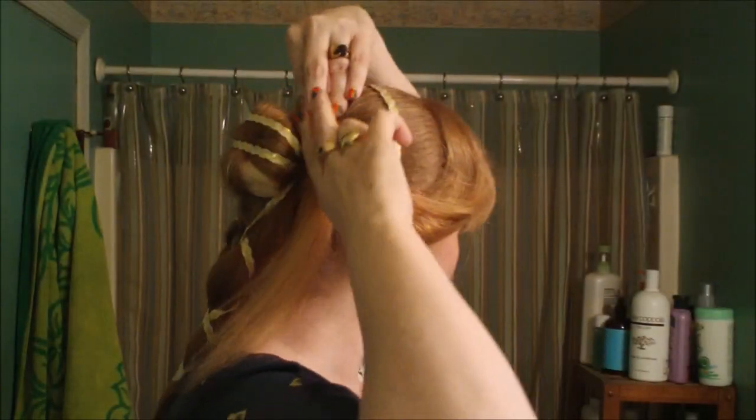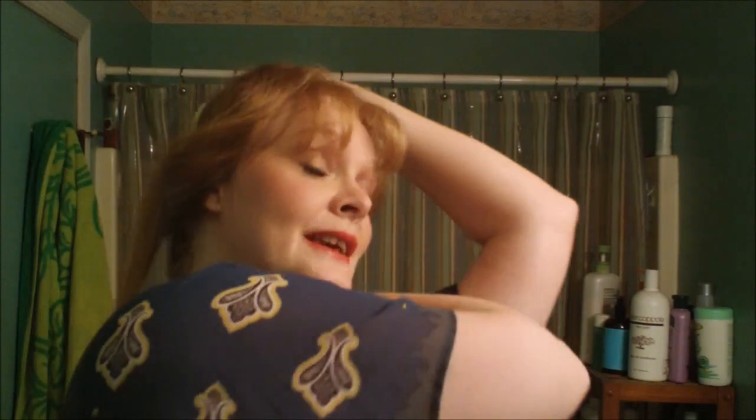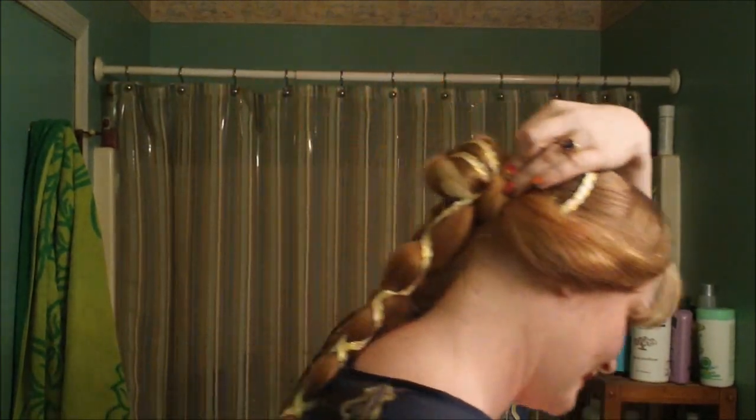And this is why women of the day and age had other women come in and do their hair. Because they were all insane and did crazy hairstyles. All right. There we go. Another pin.